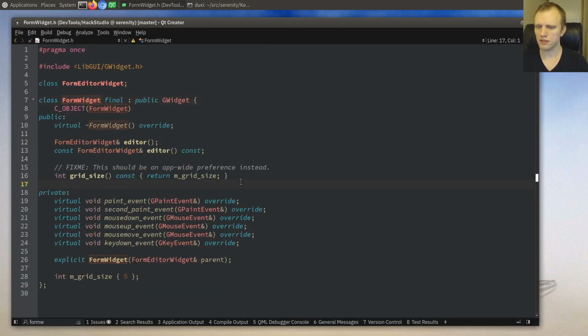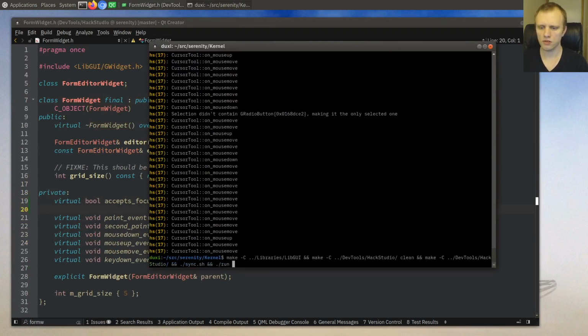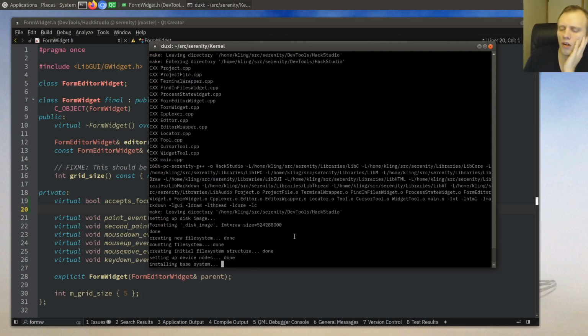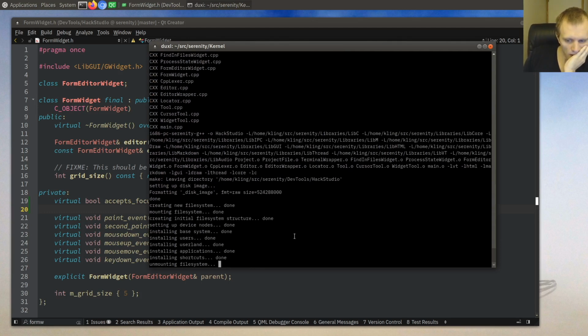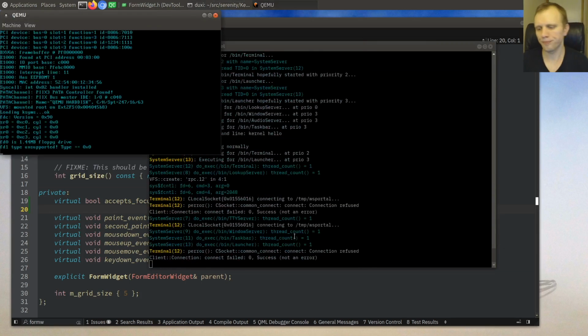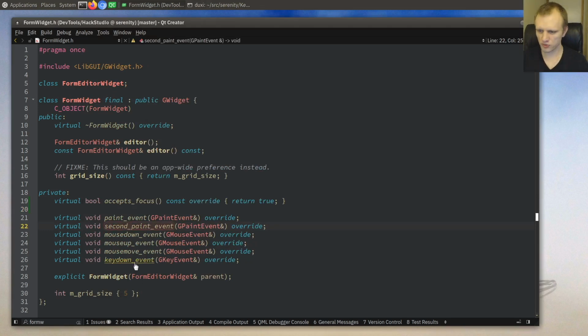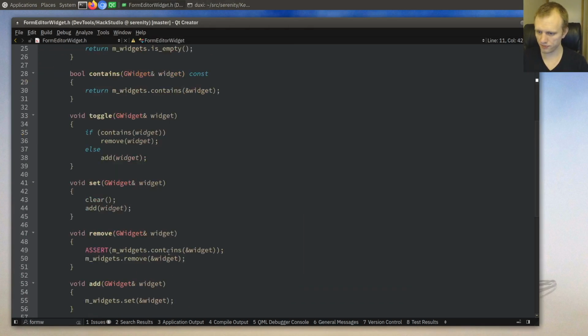Let's try that instead. So let's take focus. Okay, so now, but it shouldn't be relative to the drag position when we do this, but otherwise it's good.